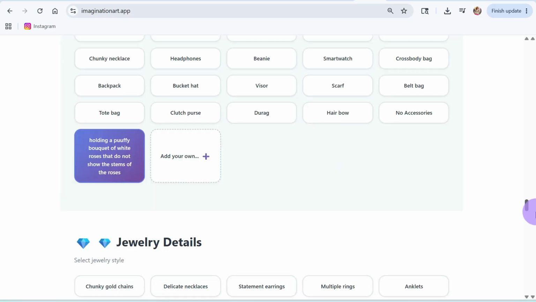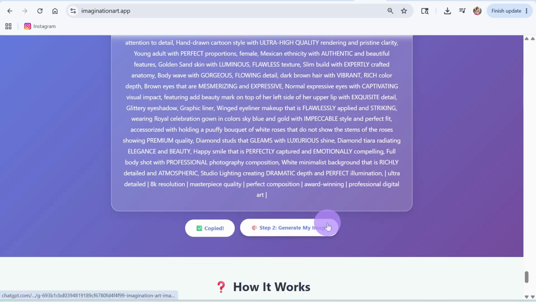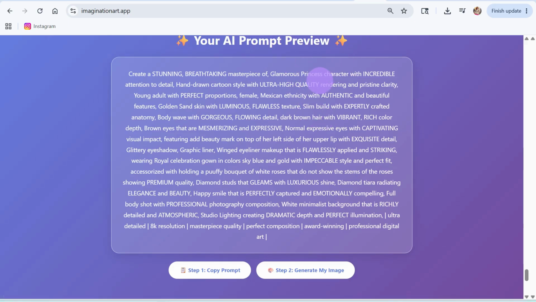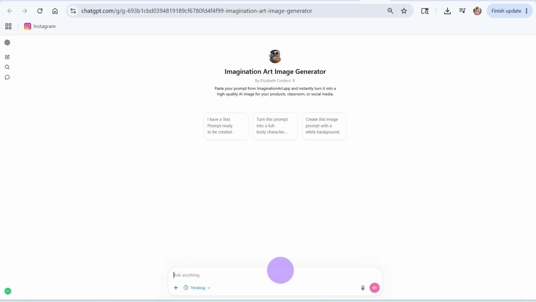Copy prompt, and then generate my image. Oh, let's see, does it say that? Hand-drawn cartoon, yes, okay, good. Let's do it again. Copy prompt and generate the image. And once we do that, we can paste again.